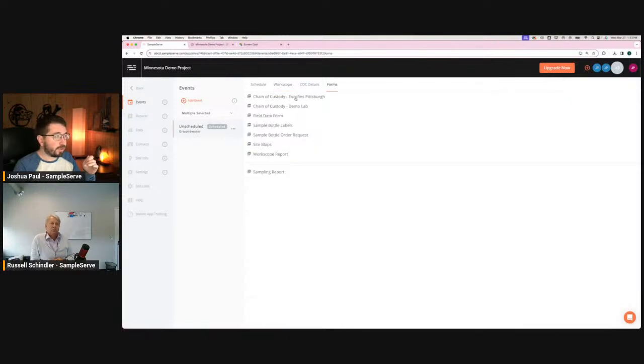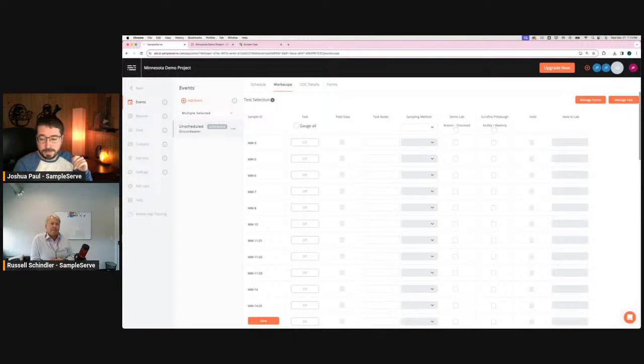And once it's in the field app, just to keep it organized, the lab name is at the top of that column too, so you can see which test is going to which lab. And you can also pre-print chains of custody. We'll give you separate chains of custody for each lab. And then on the field app, you'll do sampling just normally, but when you're ready to transfer that custody, you hit that custody button. It'll just give you the option.